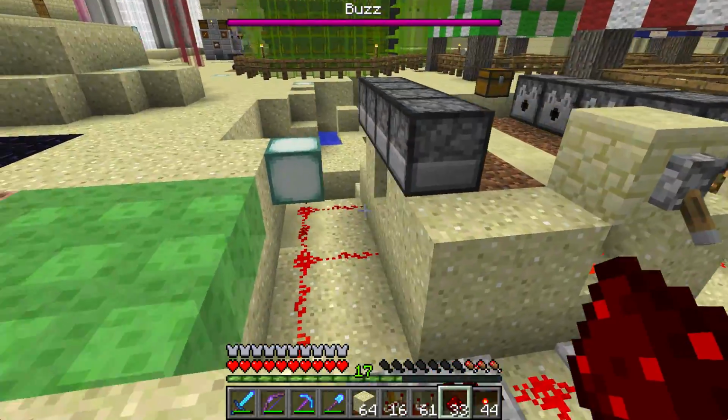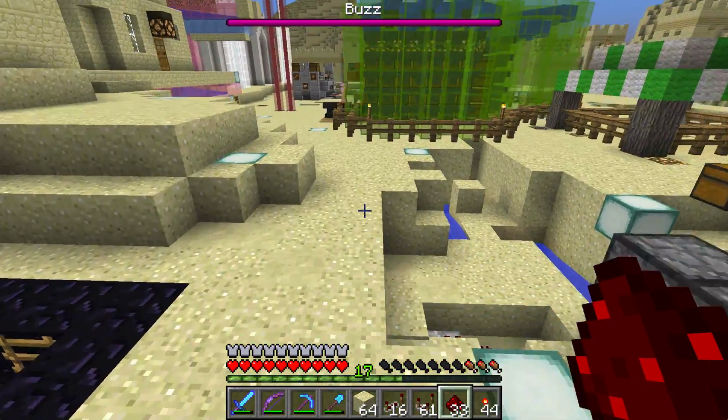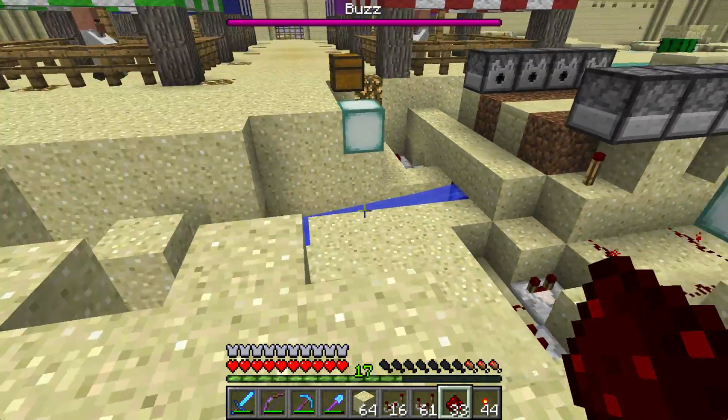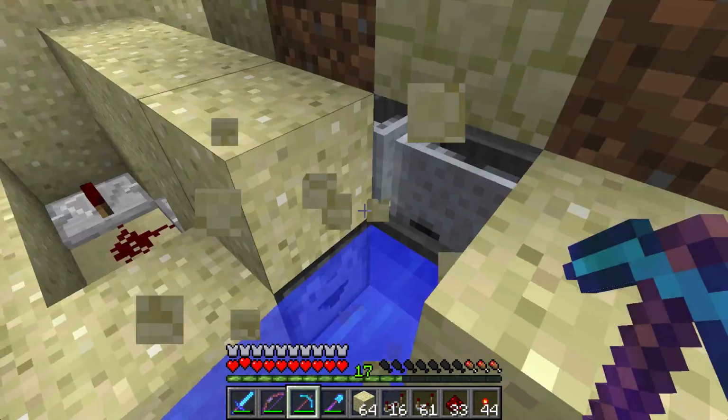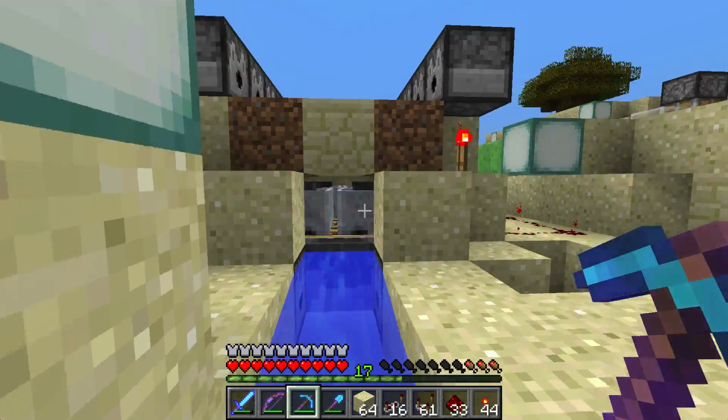Now, you'll notice that you hear the minecarts move when it's doing that, but I figure that's okay because you're going to hear the thing making noise anyway. It's like if I take this out right here. See how they move back and forth there?